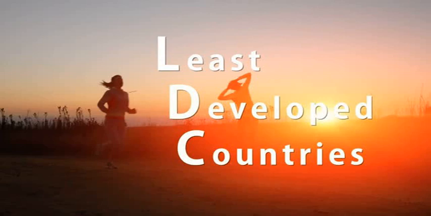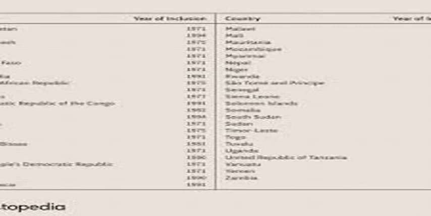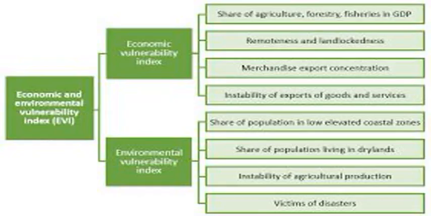Bhutan will graduate in 2023, and Sao Tome and Principe and Solomon Islands will leave the category in 2024. Nepal was selected to be graduated to developing countries in 2018. However, the authorities of Nepal requested to postpone it till 2021. Angola was expected to graduate in 2021, but the preparatory period was extended by 3 years because of the economic difficulties of the country and its dependence on commodities. Bangladesh met the criteria for the first time in 2018 and is likely to graduate in 2024 according to the UN Department of Economic and Social Affairs.